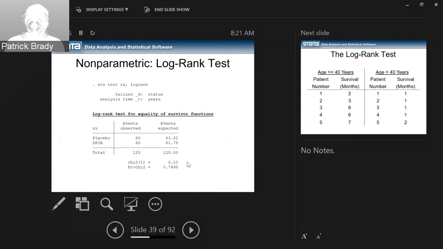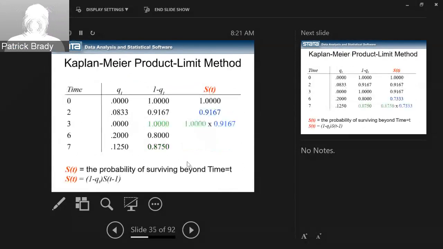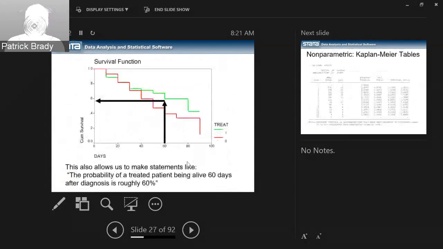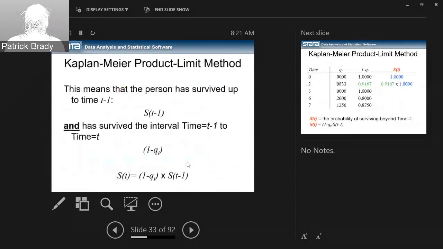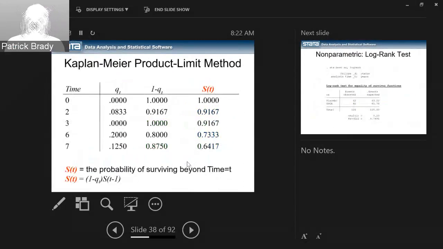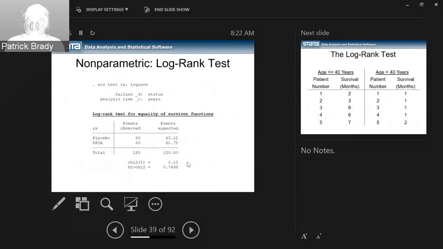Now, the downside of this is it doesn't take into account other covariates. If we look back through all these slides again, we have this sort of complex pattern going on over time, and the log rank test doesn't really capture that very well. But nonetheless, if we had well-behaved, nicely randomized data, the log rank test is a perfectly good way to end off your analysis for your clinical trial.